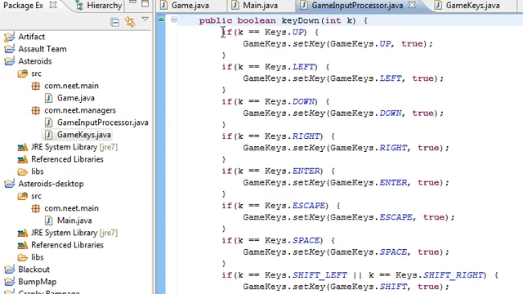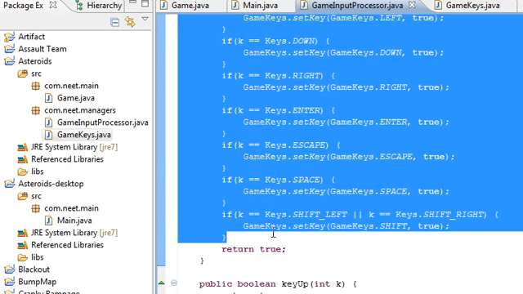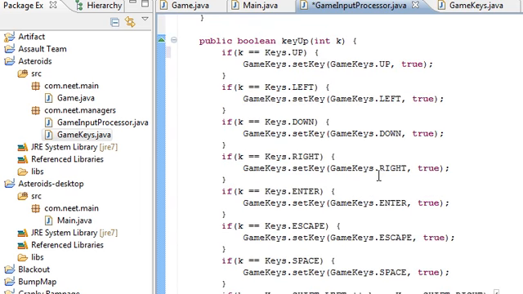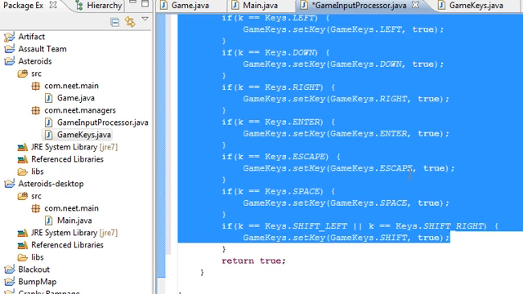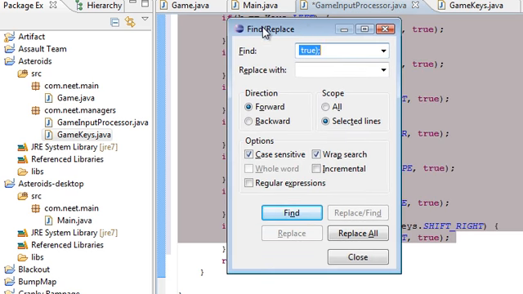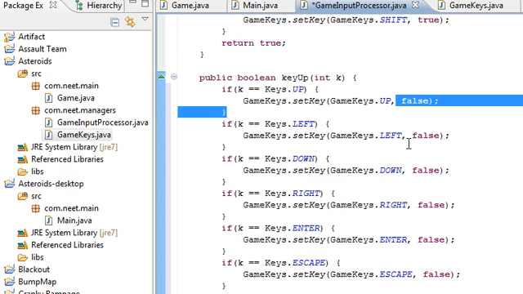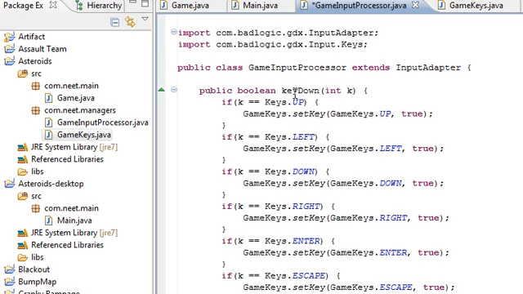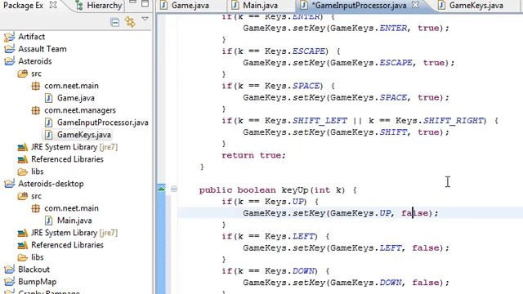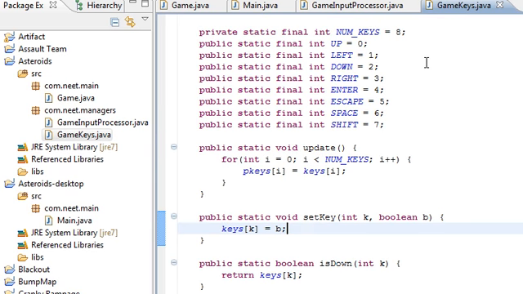Let's go ahead and copy and paste this whole thing. Like that. Put it in keyUp, except this is keyUp now, so instead of true, we're going to make all these false. A quick way to do that is to just highlight everything. Control F should bring up this find and replace box. So we want to find true and replace it with false. Scope, make sure it's in selected items, then replace all. So all of the trues are now false. So keyDown true, keyUp false. So now all that should be registered into the game keys.